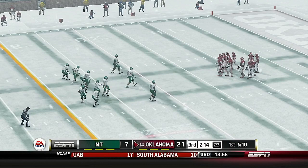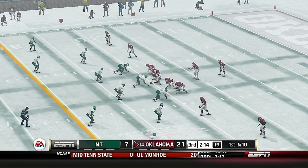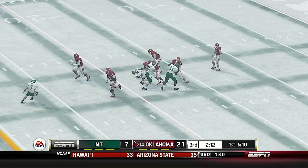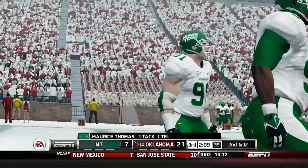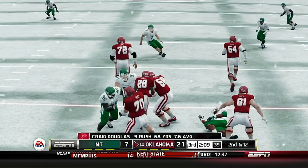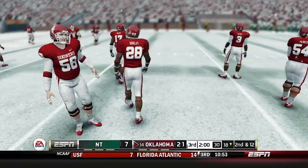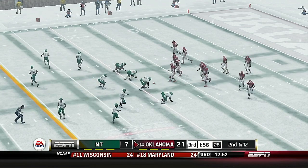Misfortune struck as their last drive ended in a fumble. Sometimes when you lose the football, you start to focus a little bit more. So a turnover can actually work out in your favor. They'll drop in for a loss. That was a loss of 2 yards. That'll bring up second and 12. It's second down, 12 to go.